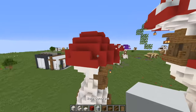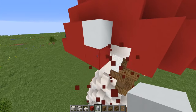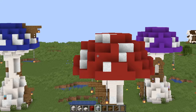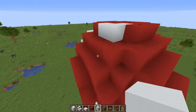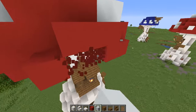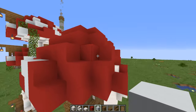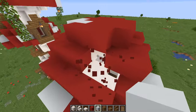But it's kind of boring right now, so we want to add in some little details, like little white areas, our white concrete, just going back in. Now, instead of using white concrete powder like we did on the old one, we're using the actual solid concrete. So this is going to work a lot better. You can have the white spots under here without having any issues of it falling. So that's just one of the improvements from the last design.